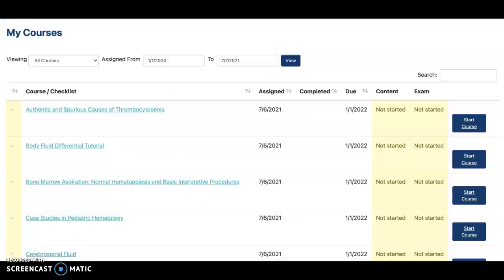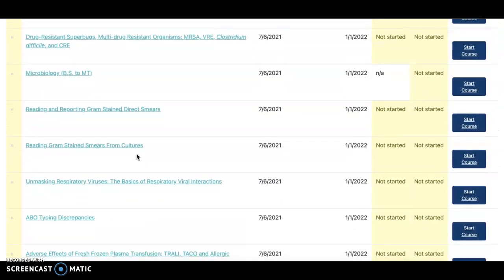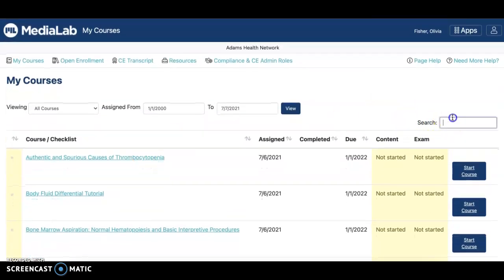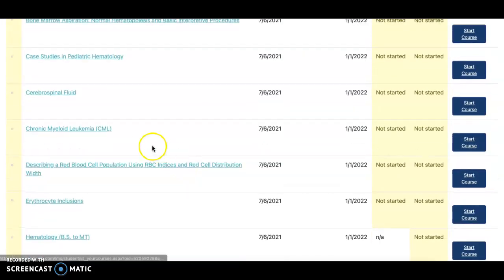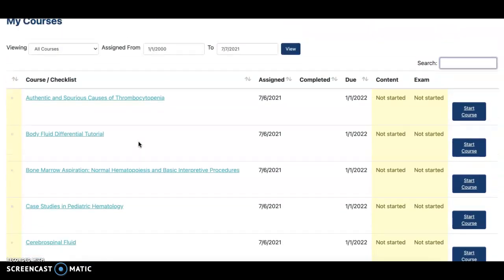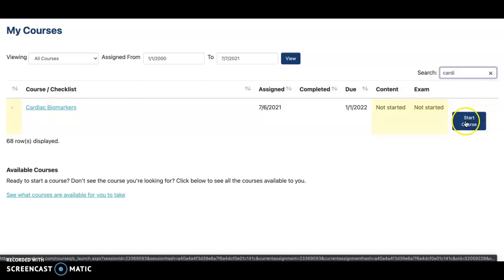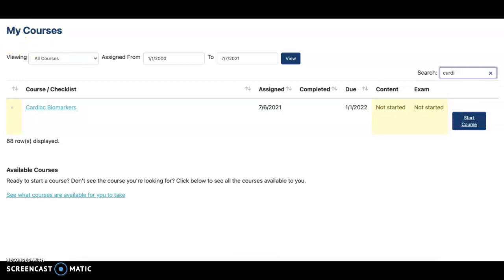So I will click back to MediaLab, and again, there's no designated chemistry tab. In order to find that, I can either go down here and view it alphabetically, or I can search. If I click that, I can begin the course. If I click here, I can begin the course here as well.